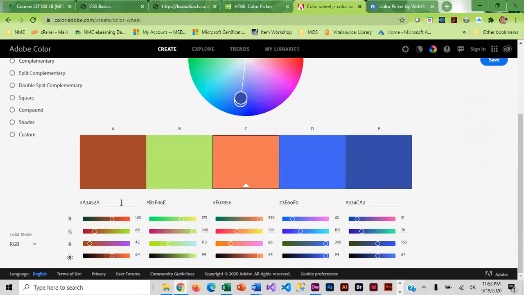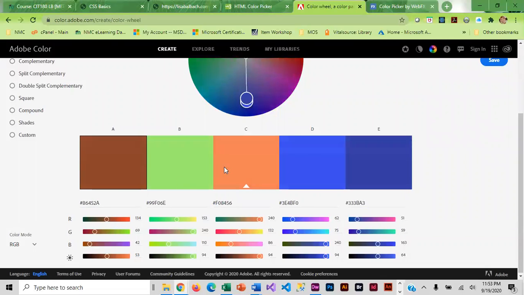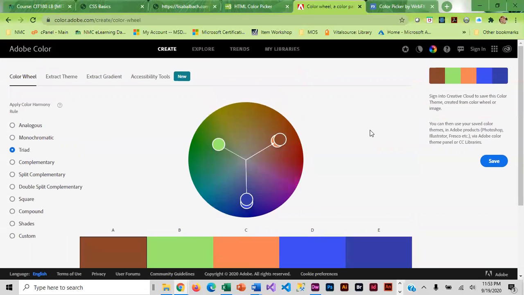Not only can you find the colors, but you can come down here and you can get the hex values, or you can use the RGB numbers. And you can actually manually move these too. Okay, so this is actually a pretty cool site, very helpful.